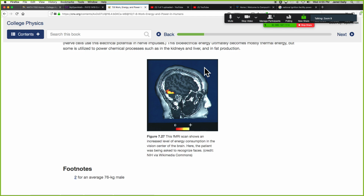The noise that you hear in there is actually just the coolant. It's cooled with liquid helium, which is at like negative 350, negative 400. It's almost at absolute zero. It's like 5 degrees Celsius above absolute zero, the coldest you can get in the universe. So it's super, super cold liquid helium. And that has to be super cold because it's cooling a superconductor, which has a really high current going around and around that tube. And that creates a really strong magnetic field, which is why you can't have any metal with you, any kind of steel or anything inside of it.